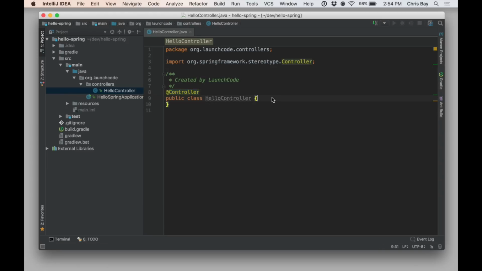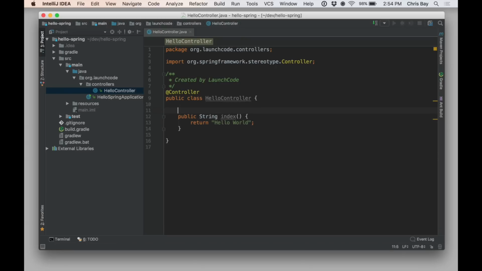Okay, so let's go into the class itself. We've specified that this is going to be a controller. We want to write just a simple hello world message that can be returned from a basic method within our controller. So let's create a new public method that returns a string. I'm going to call this index because it's going to be just the index page, the main page of my application. And I just want to return the string hello world.